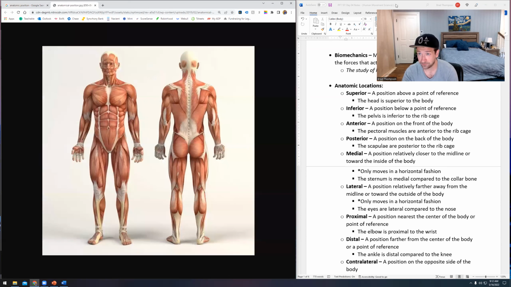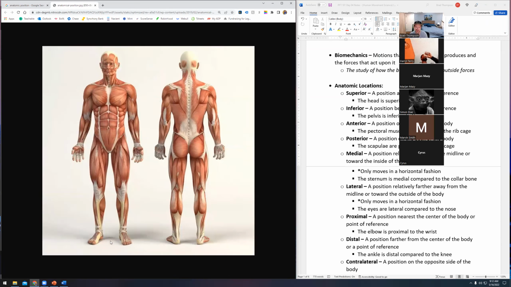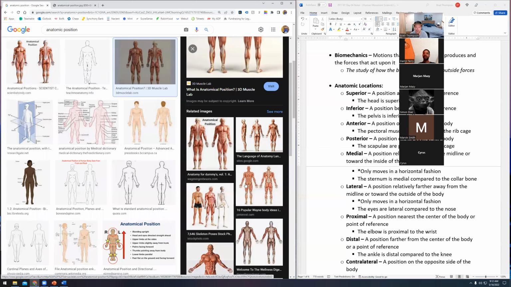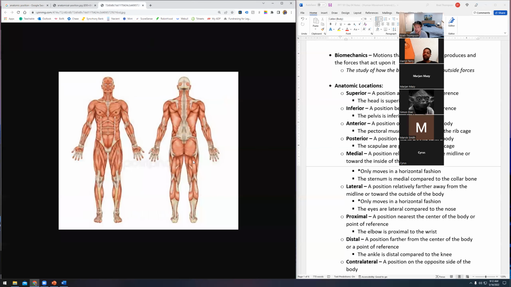It is standing straight up with your arms at your sides, toes pointing, he's got a little bit of angle here, but toes pointing straight forward and palms facing forward, okay? So the classic anatomic position is this, right? It's literally just standing upright, feet shoulder width apart, not abducted, not standing in a big Y with a wide stance or anything like that. Basic stance, right? Straightforward. So if I say something is superior, it doesn't mean when my client is standing on their hands, right? It doesn't mean when they're tilted at the side, right? I'm saying it's superior when they are in this position right here, where it's inferior when they are in this position right here. Everything I refer to is in the anatomic location.